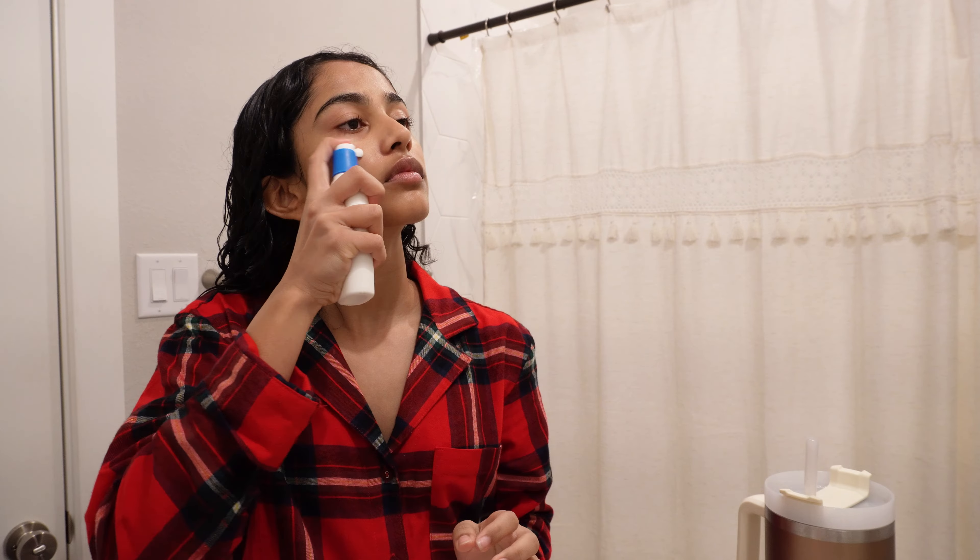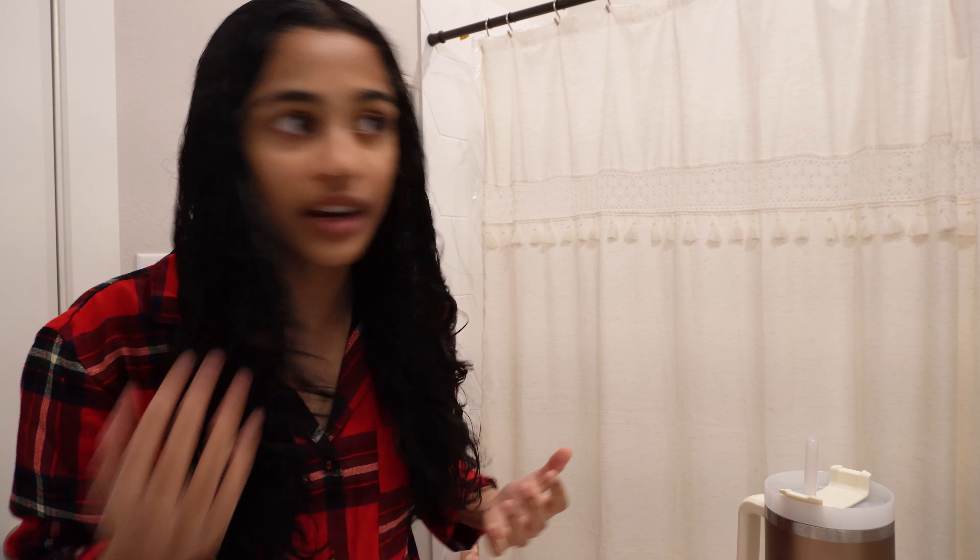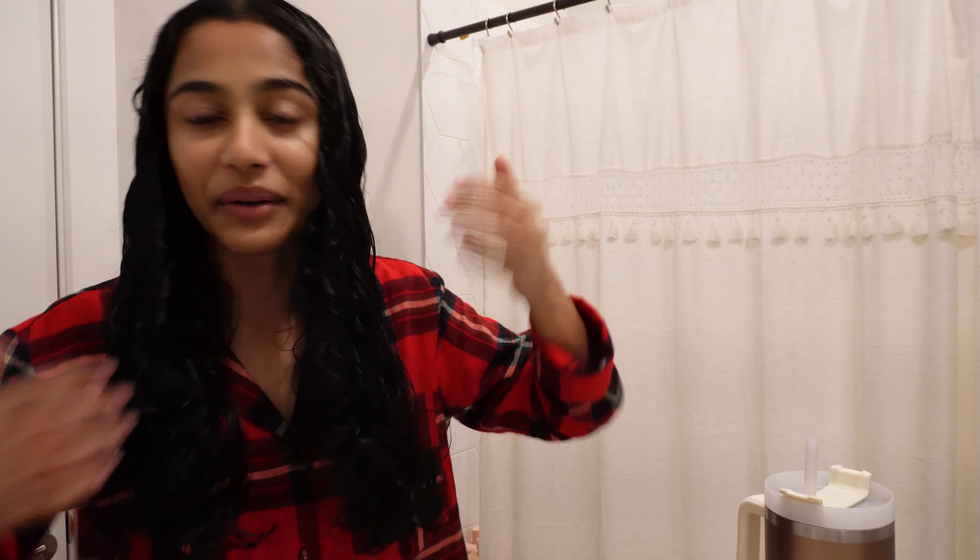I'm going to put Aquaphor on my face, my eyelashes, and eyebrows. My hair is kind of dry now and I definitely love Camille Rose — very moisturized. On top of that I'll also use a conditioner and some hair oil; I use the Garnier even product. A big contributing factor to my defined jawline is that I use a jade roller and a gua sha. With the jade roller I go under my eyes in upward motions.